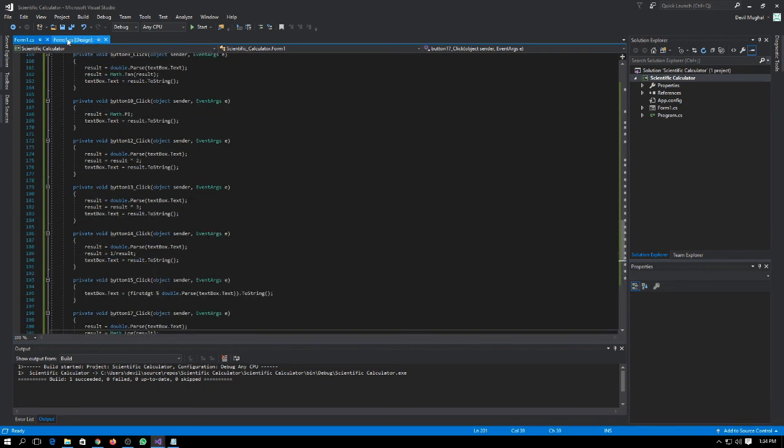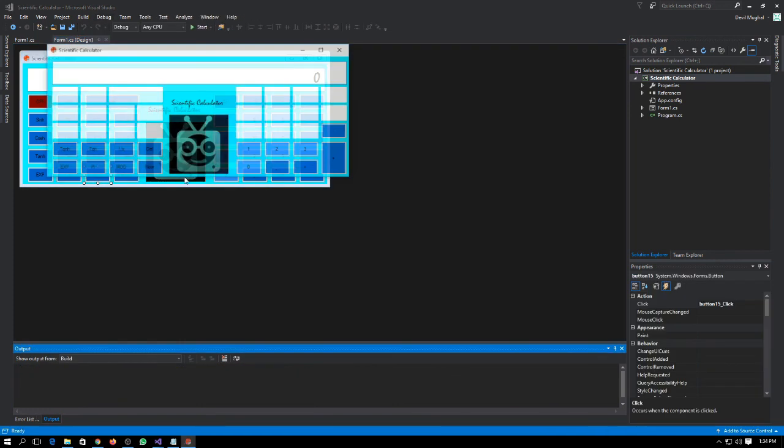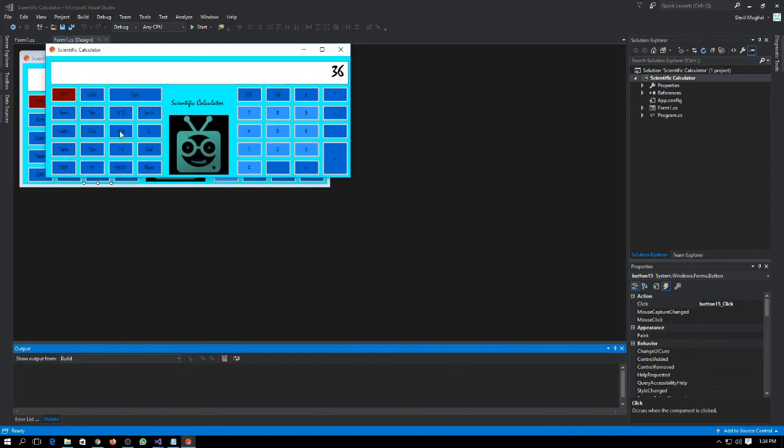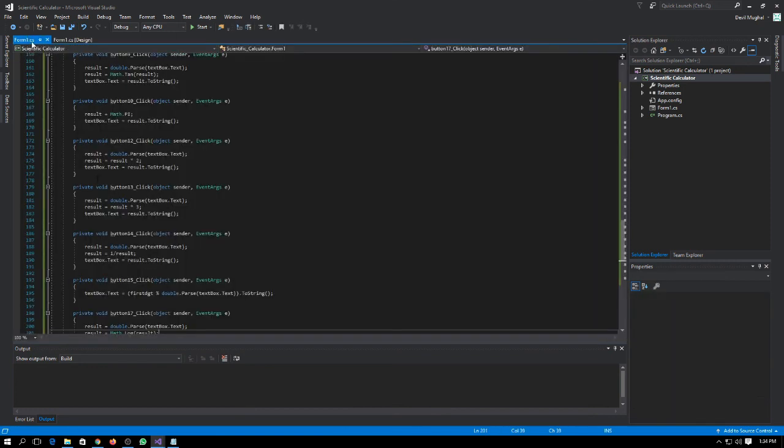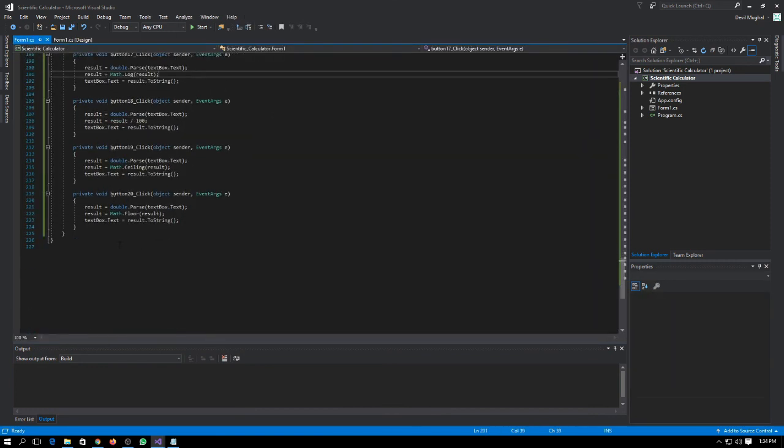Okay guys, so we have implemented all our functions. As you can see, our calculator is working absolutely fine. 5 into 6, 30. Okay, everything is working. Here you can see everything is working fine. You can change the functions and add more functions. What you have to do is just explore the math.h library, and you will find every function in it.